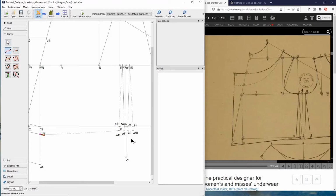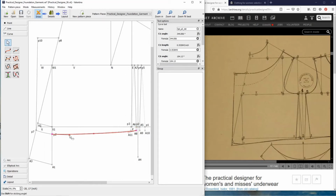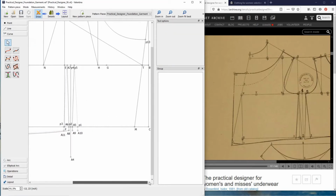And then we get our point for the corset cover with more volume. So those are our options there.